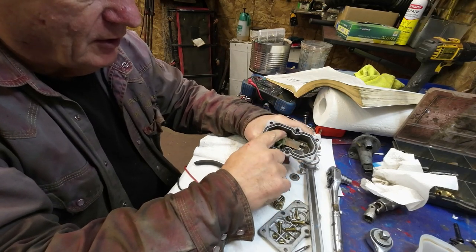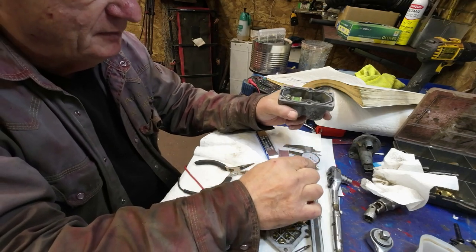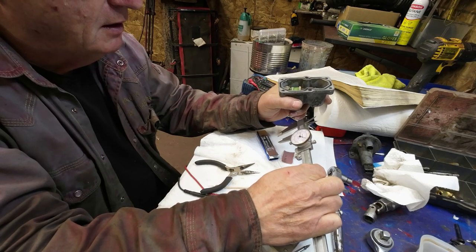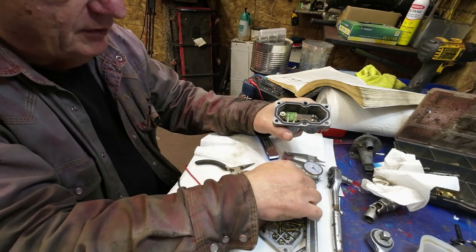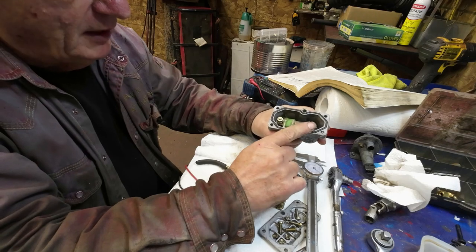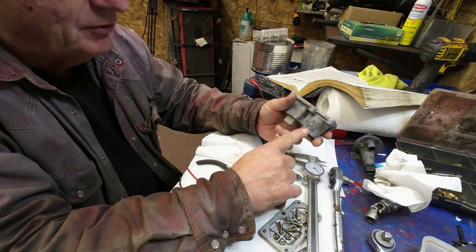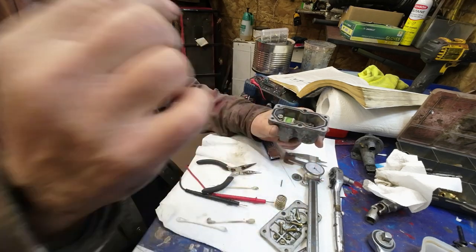So I put heat to it. Or I put the electricity to it, and this got hot, and this thing does move, but it only moves about a millimeter. When it's hot, the distance from here to there is 16.5, and when it's cold, it's 15.5. So it's only like a millimeter, but that's all it takes for that little piece of steel in there, that little piece of tin in there, to push down and stop the flow of fuel. So when it's cold start, you want more pressure so it's open and it lets all the pressure through. Hot start, you want less pressure so it's closed and it lets less pressure through. Anyhow, that seems to be the theory behind it, I think.